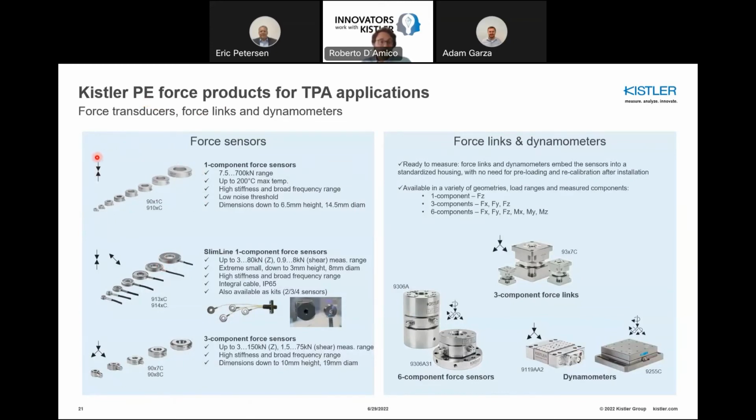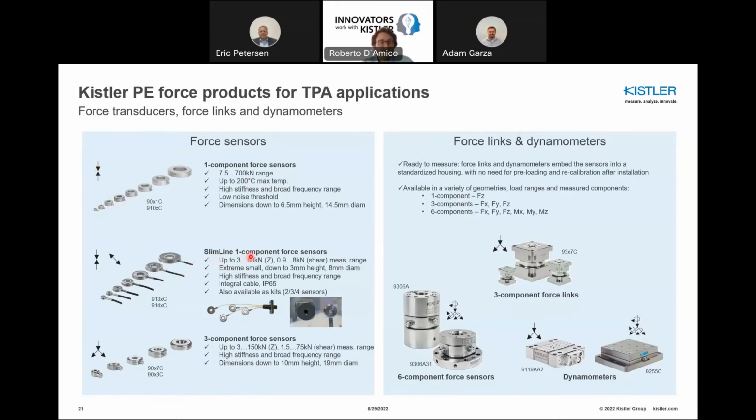In terms of force sensors, we have single component force sensors in a variety of ranges. Some of them reach up to 200 degrees C. They deliver very high stiffness for broad frequency measurements and, of course, low noise thresholds. If they don't fit your space, you might want to give the slim line a try.